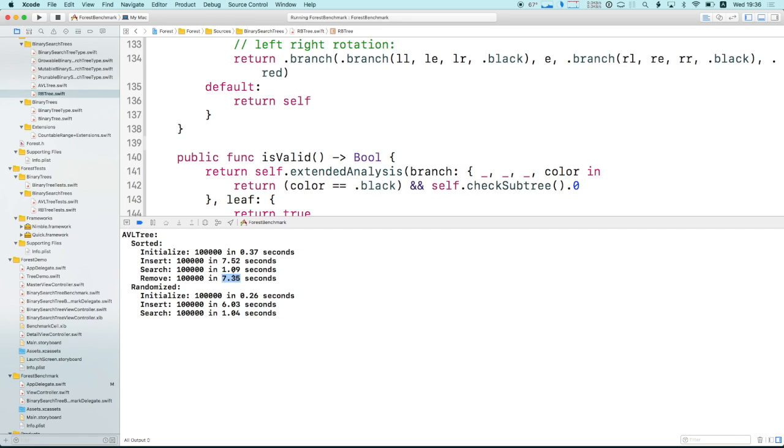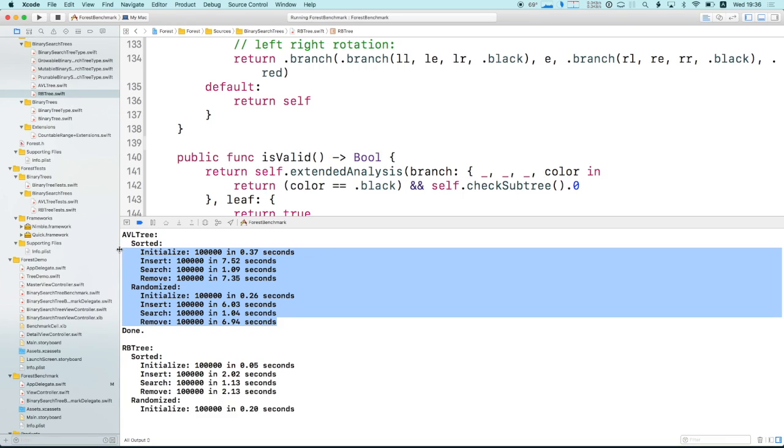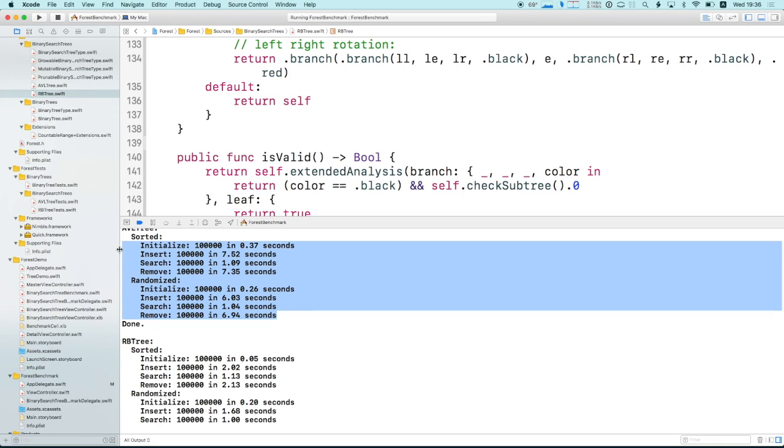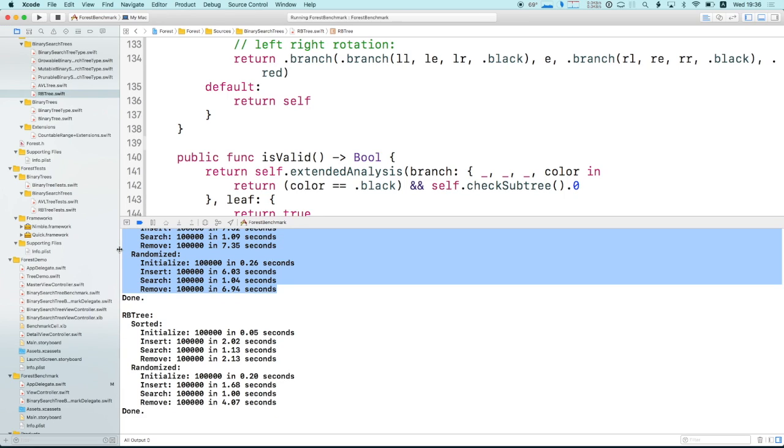For the AVL tree, at least, about 7 seconds. The red-black tree is better. It doesn't have to rebalance as often as the AVL tree, but it's still not as performant as a classical red-black tree. But the benefit is you get an NSUndoManager for free.